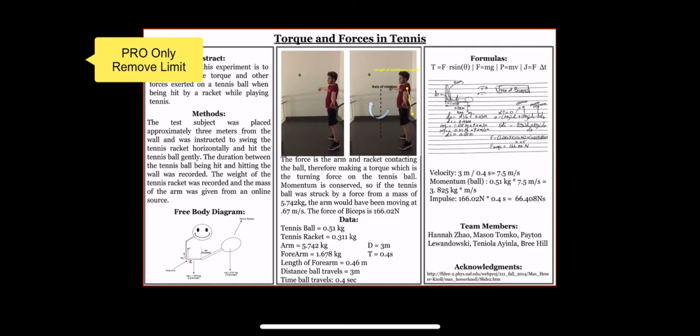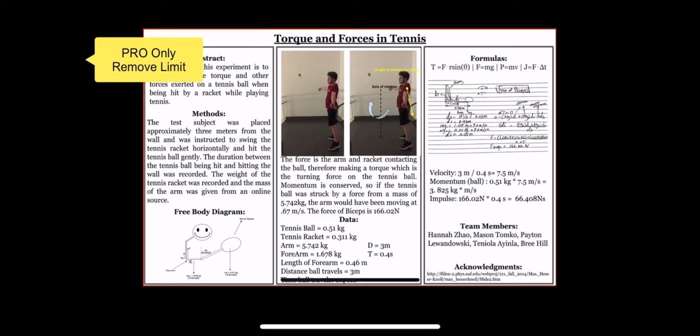With this task, we recorded the time it took the ball to hit the wall after being hit with the racket. We also used the internet to look up the average weight of a tennis ball and a tennis racket, as well as the average mass of a grown male's arm.